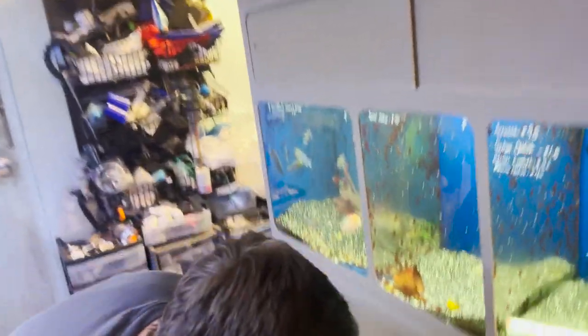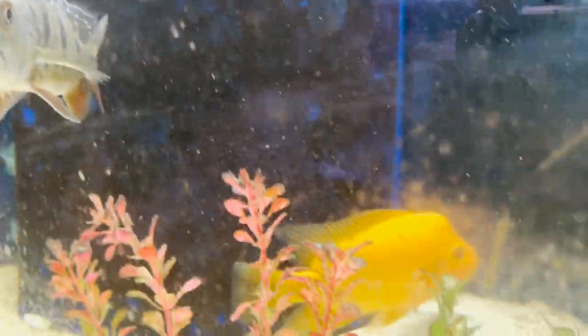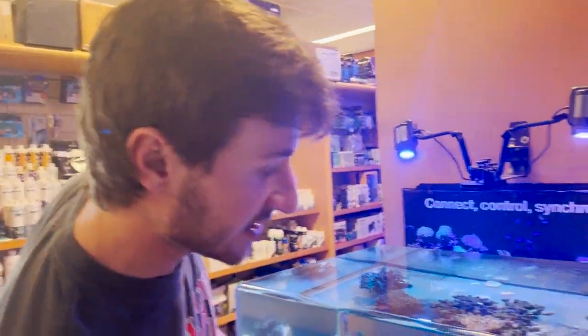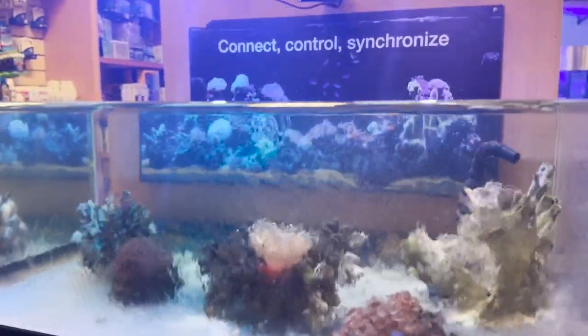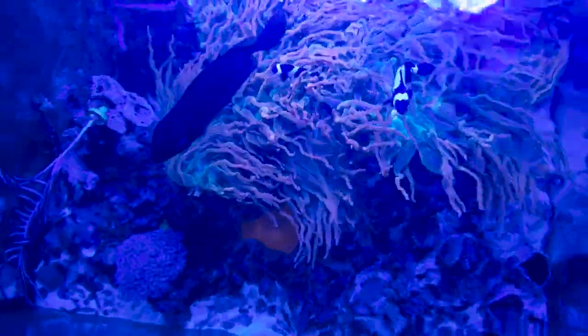Look at these peacock bass — these things are so sick. I don't know what type of peacocks they are, maybe some monos, but they're really cool. They also have a red devil cichlid in here and some barbs. Up above, these are actually the catfish I got last week from eBay — these things can eat a goldfish the same size as them. This has to be one of the coolest fish tanks I've ever seen: it's a rimless tank where water just flows over it with a sump underneath. No fish in it currently, but it would be a perfect coral tank — probably costs three to five thousand dollars. Behind me is a stunning saltwater display. Let me know in the comments: should we get an insane saltwater tank for the warehouse? I've always loved saltwater fish — I'd be willing to buy one if that's something you all really want to see.